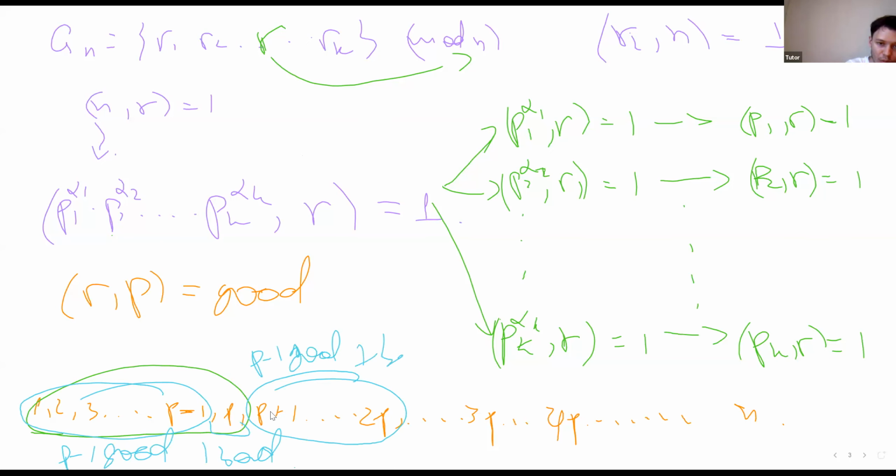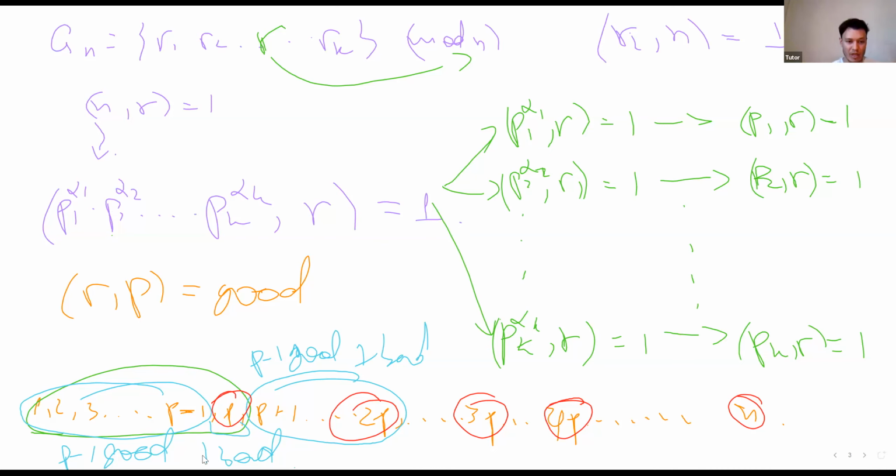And one bad. Well, what are going to be the bad numbers? The bad numbers are going to be basically P, 2P, 3P, 4P, all the way until the last one, right? So basically, every P number: you do P, then skip to another P, and then another P. All of these are multiples of P, so they're bad numbers. But everything that's in between are going to be good numbers. So basically, P minus 1 are good, and 1 is bad.